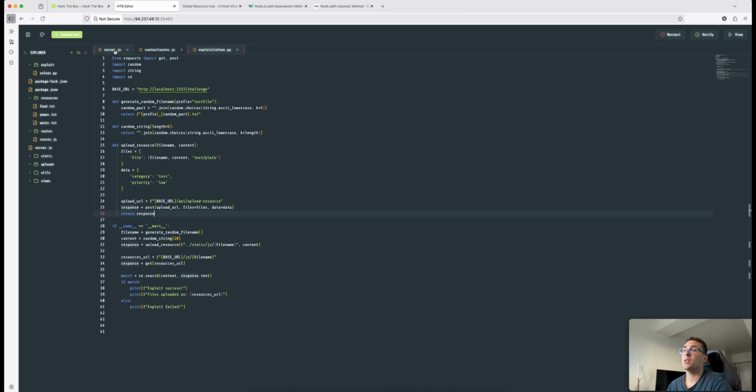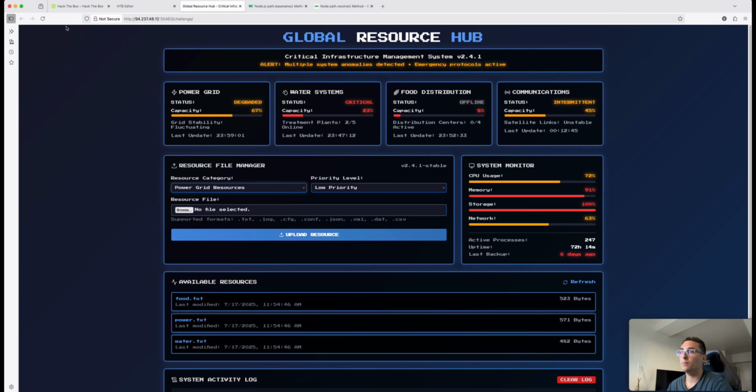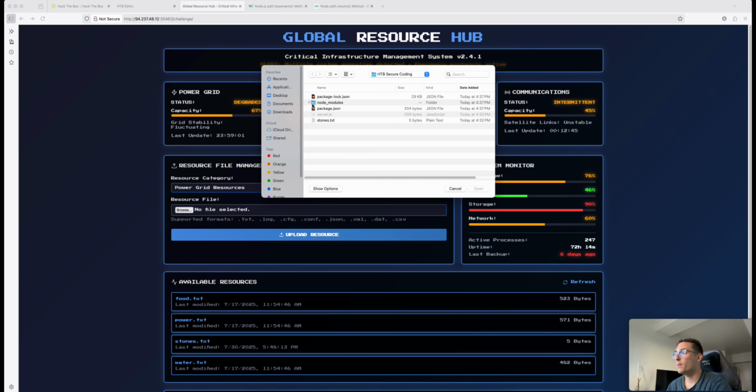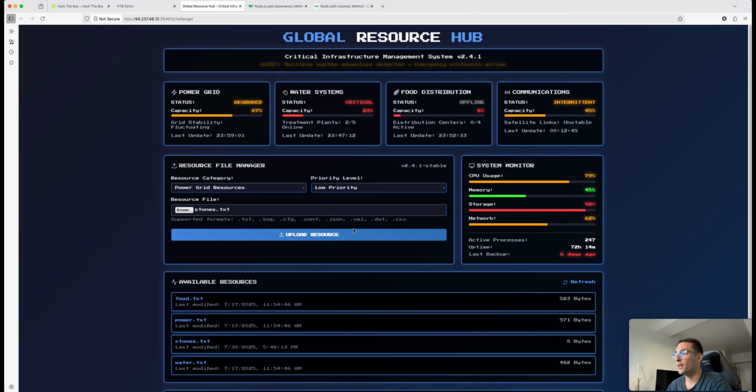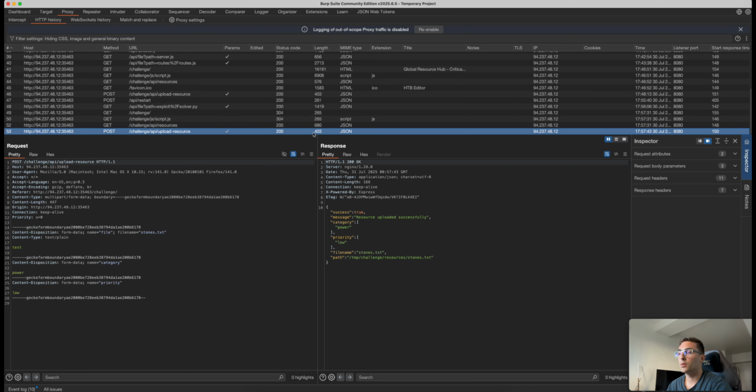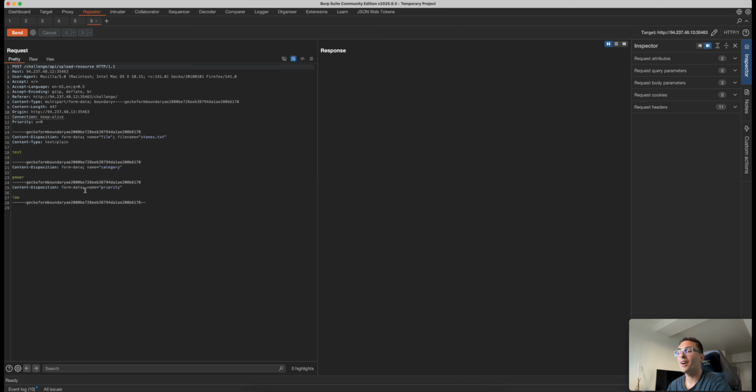There are 2 options here. We can straightforwardly run verify remediation, but what I like more is to go back to the application, click refresh to refresh it, even though it shouldn't be needed because we restarted it, and then try to exploit the vulnerability again to see if our remediation is working as expected. If I upload the same file again, we can take this POST request. We see 200 OK, which means our remediation didn't break the application so far.